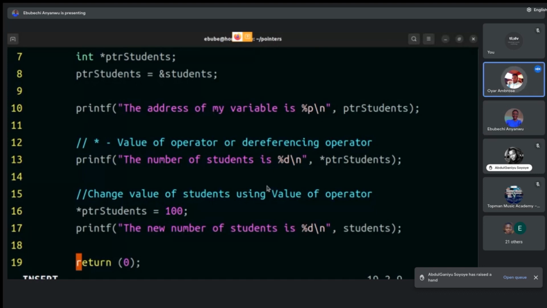Now here we are saying that please askari, add for us 100 students. Actually we are asking to change the value stored in students to 100. In doing that, we use that asterisk sign. If you put it before the name, let me say, Amina, I'm not calling it a pointer, I'm calling it an askari. That asterisk sign is representing the number of students that this askari is protecting.